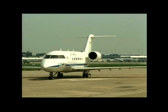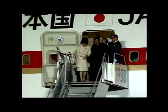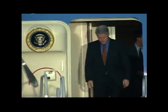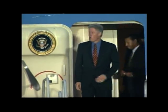The terminal stopped being used for commercial airlines in 1984. Instead, it specialised in private flights for wealthy people and VIPs. The England World Cup squad landed here recently. Chris used to work at Elmdon, and he says with a lot of money and TLC, he can see a future for it. Hopefully, with a bit of vision, something special can be done with the building.